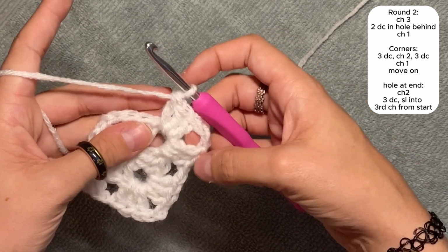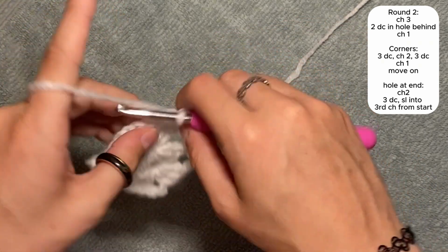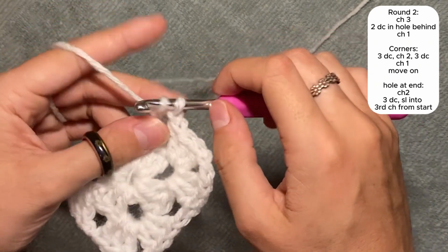Okay, so we finished that corner. So I'm going to chain 1. Oh, look at that. Another corner. So let's practice the corners together. Skip through if you know what you're doing.